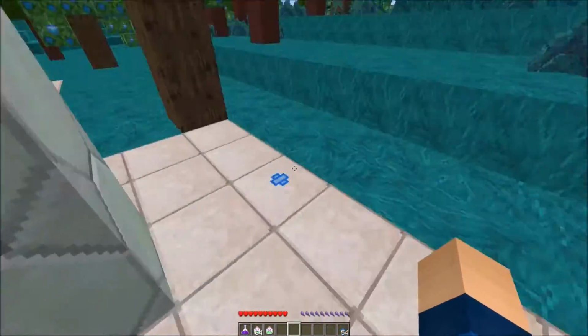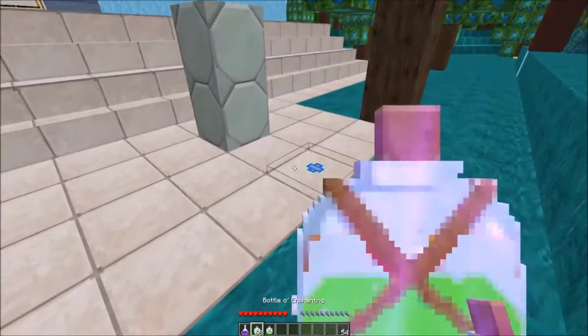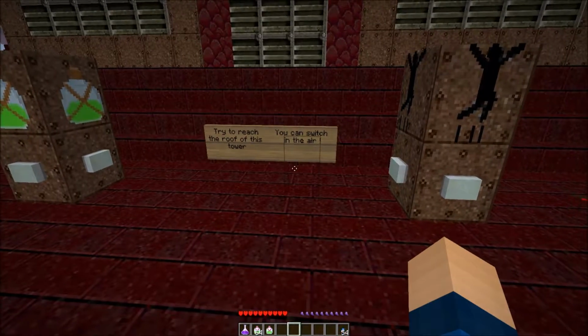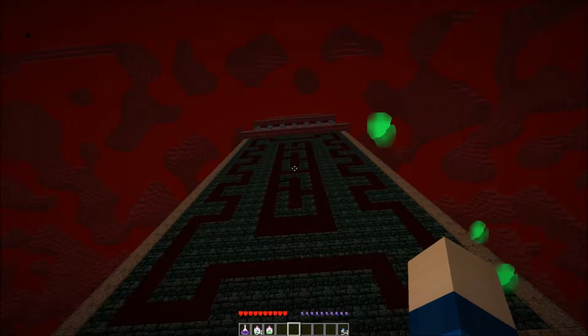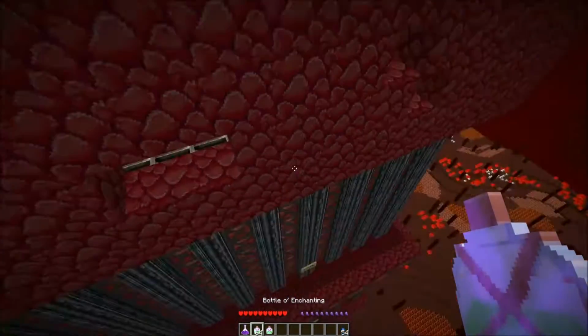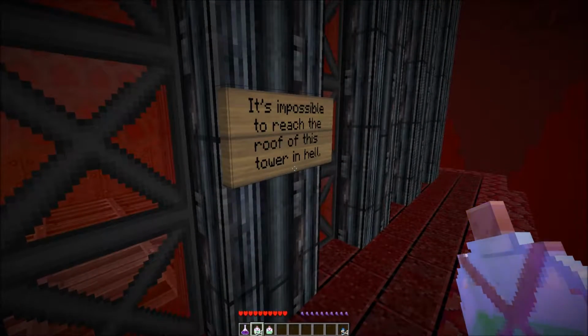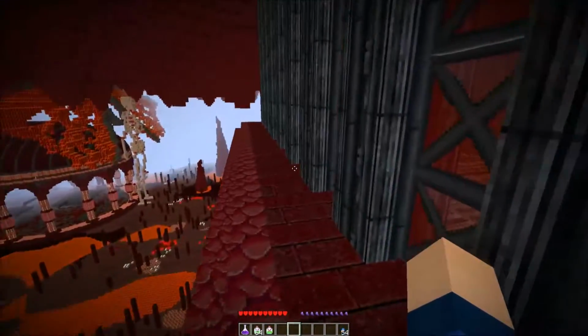Okay, so we have a save point. I have enough XP bottles. We're all good with that. And try to reach the roof of this tower. You can switch in the air. Oh, goodness. It's impossible to reach the roof of this tower in hell. Oh. Oh, I see. Okay.